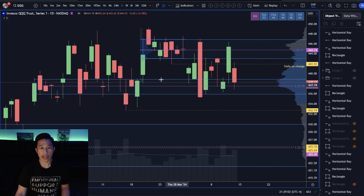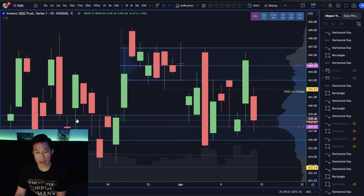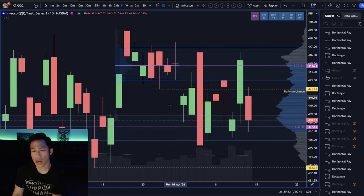They're pretty much smack dab in the middle of this POC and this POC, right? I mean, obviously there's violations of it, but these two entire sessions are there. These two entire sessions are there. 1, 2, 3, 4, 5 entire sessions out of the last 9 or so, pretty much completely contained by these two structures, you know? So anyway, it's really anyone's guess what happens here, right?